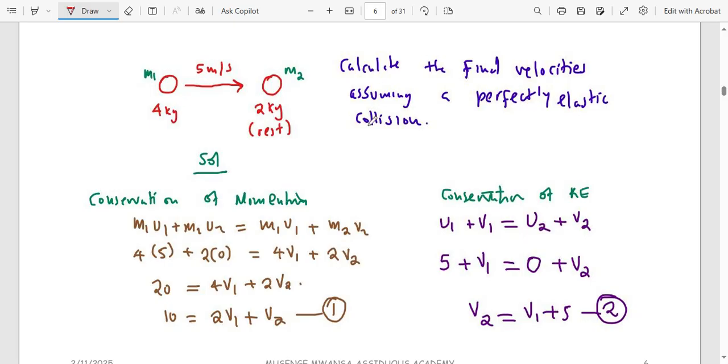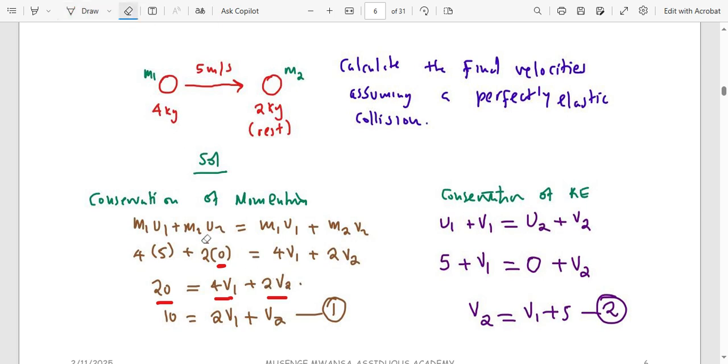They don't stick. So, using the conservation of momentum, we'll say m1 u1 plus m2 u2 is equal to m1 v1 plus m2 v2. The mass m1 is 4 kg. The velocity initially is 5 m/s, plus m2, the mass is 2 kg, but it is initially at rest, so the velocity is 0. That's the 0 there. And that will be equal to m1, the mass is 4, but we don't know the final velocity, we just say v1. And then plus m2, the mass is 2, we don't know the final velocity at which it's going to be moving, we just say v2. And so 4 times 5 will give you 20. And then you have got 4v1 plus 2v2.